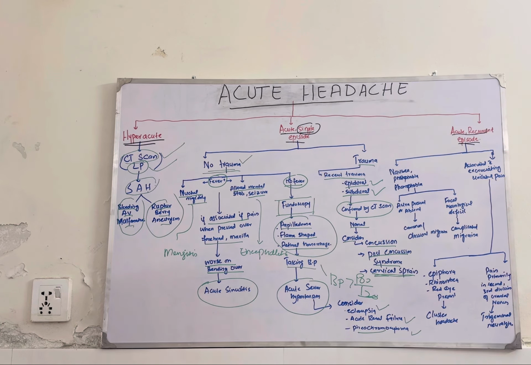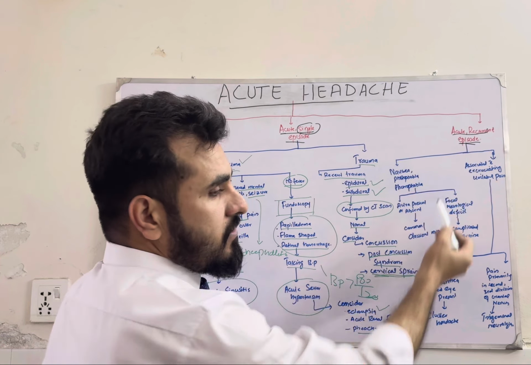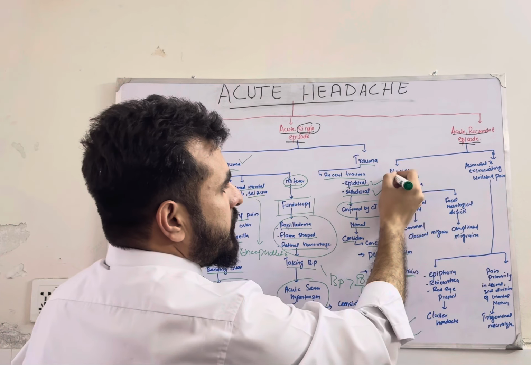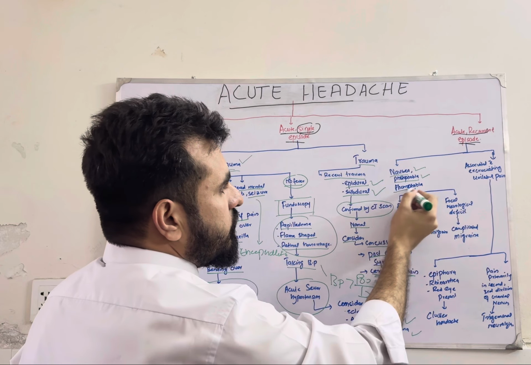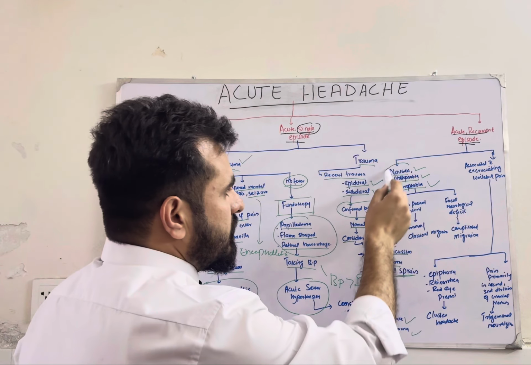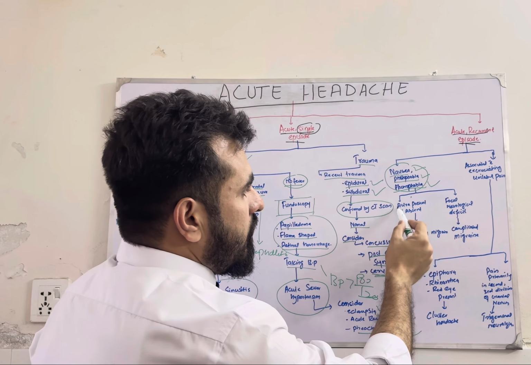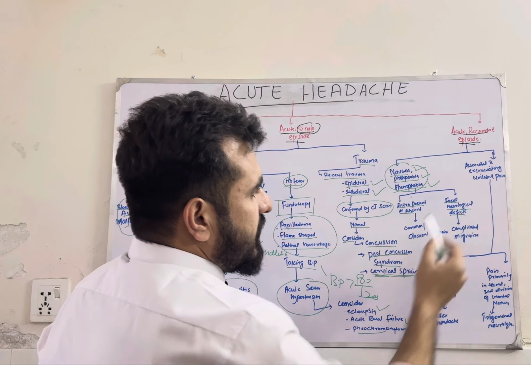What you will suspect in this case, which is the most common, is a patient with an acute recurrent episode of headache. You will check whether the patient has nausea or not. You will check for photophobia or not. You will check for phonophobia or not. If all these three symptoms are present, you will now check whether aura is present or not, or whether there is any focal neurological deficit or not.